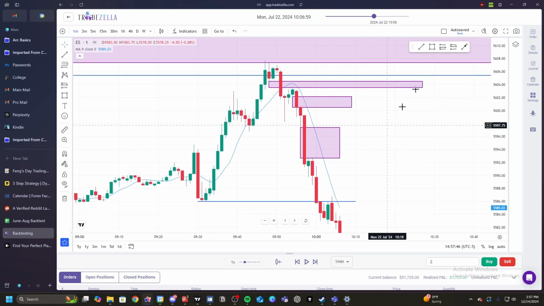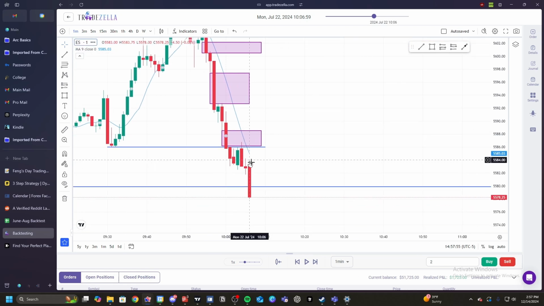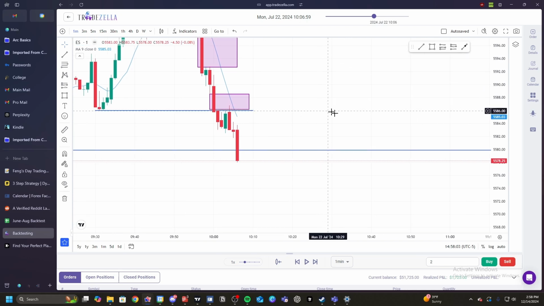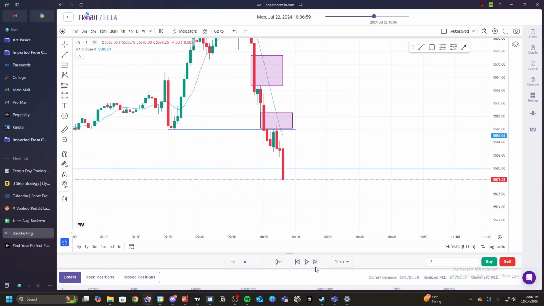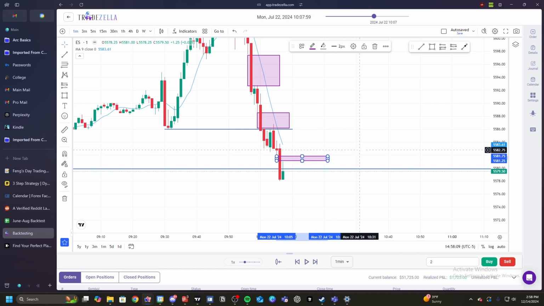Oh, we actually tapped into this 1 minute bearish. Maybe there's a trade opportunity there. Wait, this is July 22nd. Oh, dang. Alright, it's fine. We can do the 23rd after. I noticed that when you go back, it doesn't give it right away. What's the temp? 0 Celsius? That's impossible. Alright, we could try shorting off of this, I think.